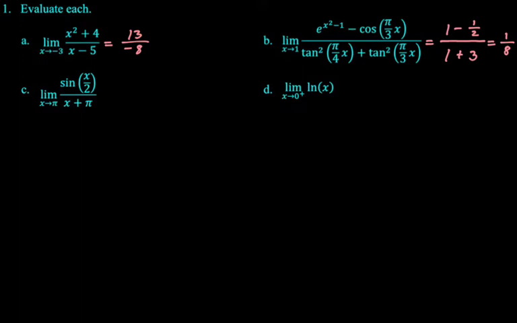Nice. Alright, for the next one, the limit as x approaches pi of sine of x over 2 all over x plus pi. So if we plug in pi over 2 or substitute pi over 2, we get the sine of pi over 2, which is just 1, over pi plus pi is 2 pi. And you're done.